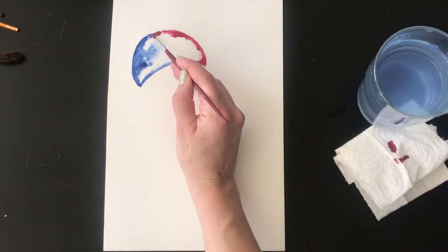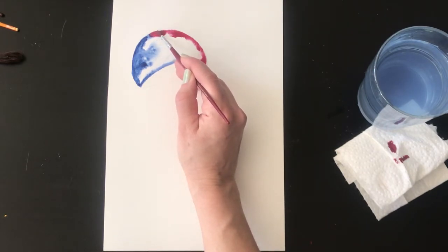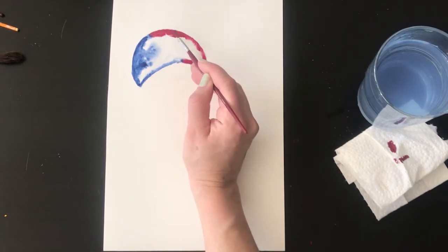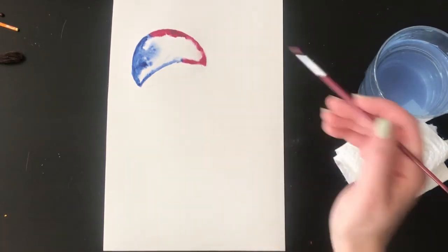I can add more water. I can move the paint in the water. I'm going to really try to let it move in the way it wants to within the water that's been set down.